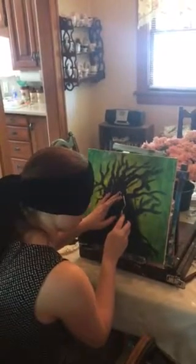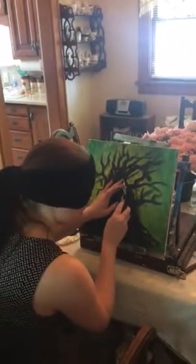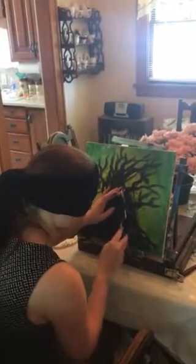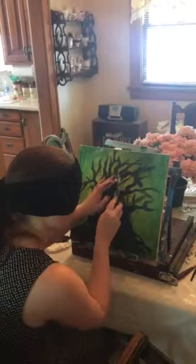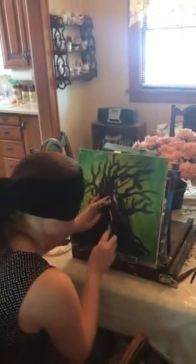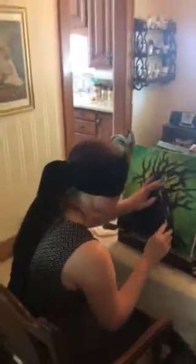So I want my light source on the right, so we're going to just use our palette knife edge and sort of carve along. Again, make it random, short, some wiggly, some long, and go along the right edge. Try not to get too much white in there. If you do, give it a good scrape. It'll scrape it across. It'll kind of give the implications of bark. Again, I use my hand following along. Go along the roots. Make sure you've got wiggly, snarly roots.